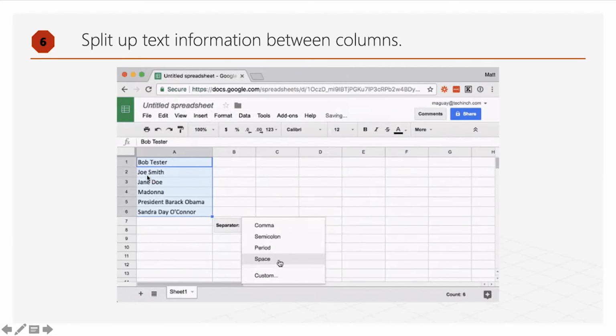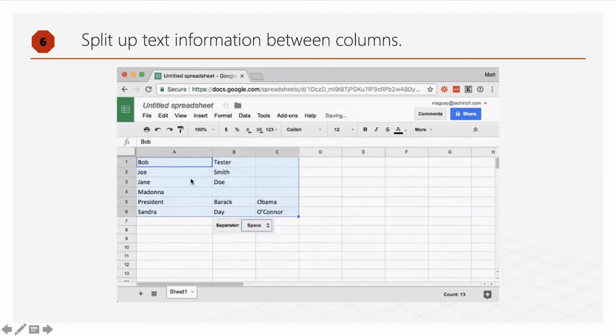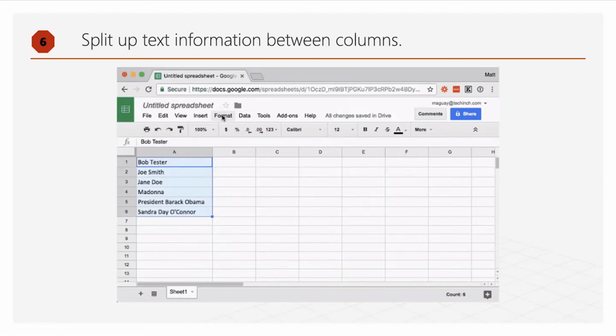Here, the space is given in the text, so according to the space, these words are separated into columns. Understood? If you have put commas, you can also separate according to the commas.